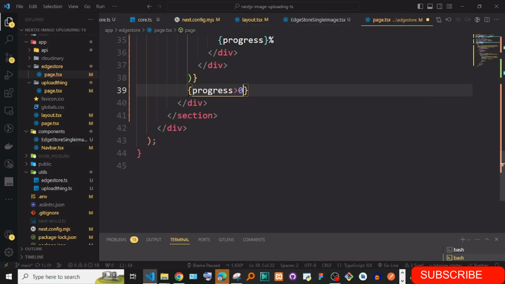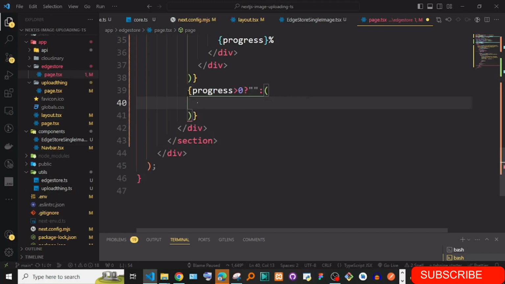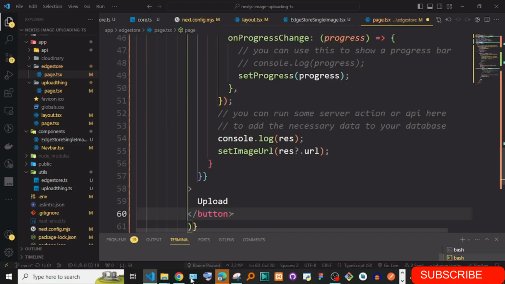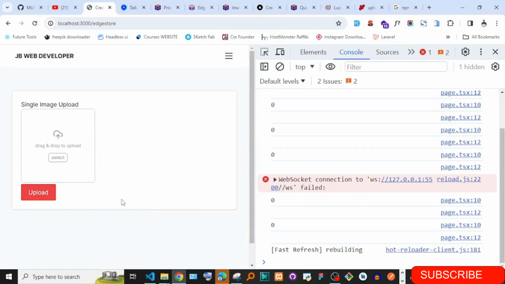If this is true, then I want it to show nothing; else, let's show this. Let's see now. So the button should be there now.